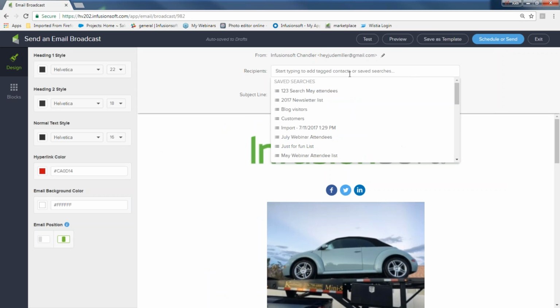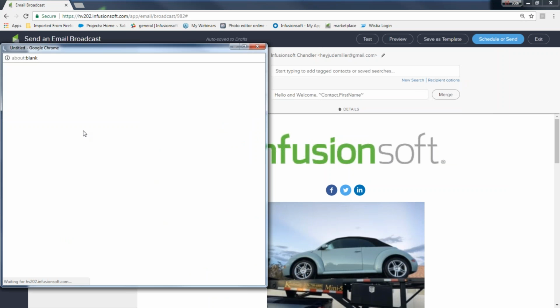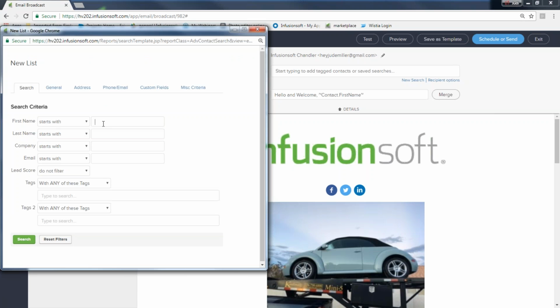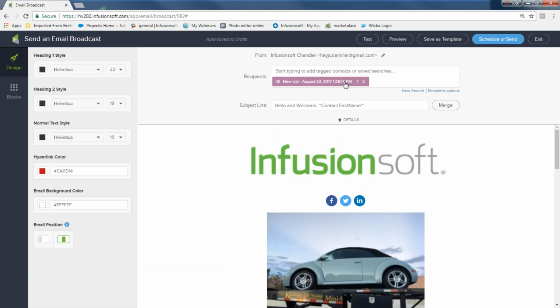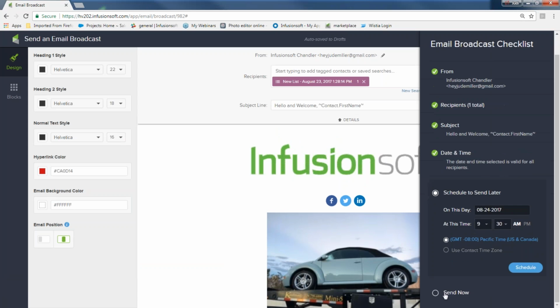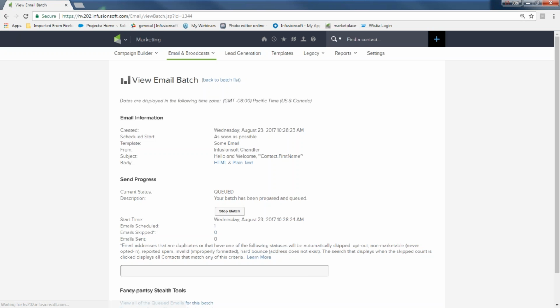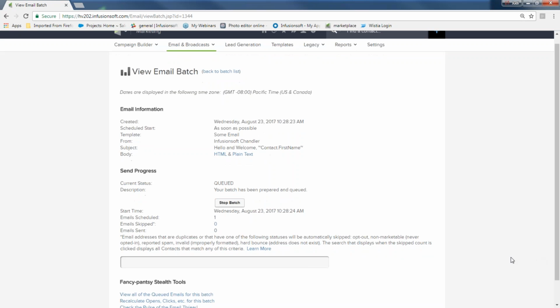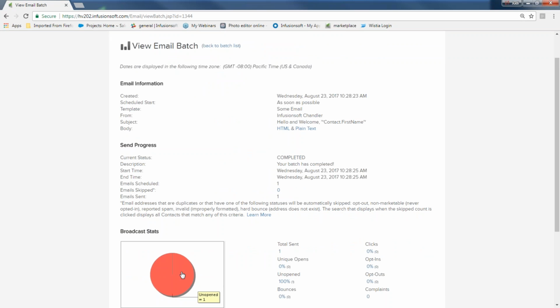So I'm going to pick my recipients. This time I'm going to do a new search, and I'm just going to search for Abe. There's Abe. Schedule or send. Send now. And that email automatically will go out after I hit that blue button, and it will redirect us to this pie graph as soon as it goes out, and we'll be able to see how that looks.